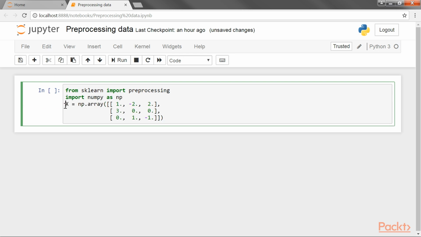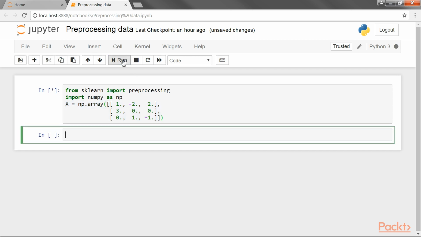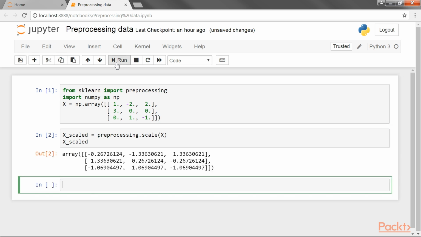Now let's consider this 3x3 data matrix X, standing for 3 data points, or rows, with 3 arbitrarily chosen feature values each, or columns. Then, standardizing the data matrix X can be achieved with the function scale. After that, we can verify that the scaled data matrix, xScaled, is indeed standardized by double-checking the mean and variance.